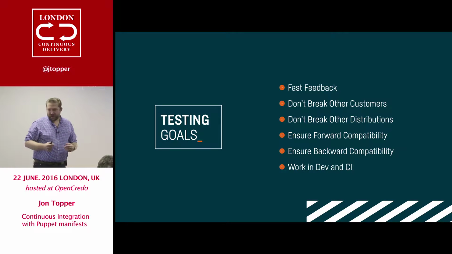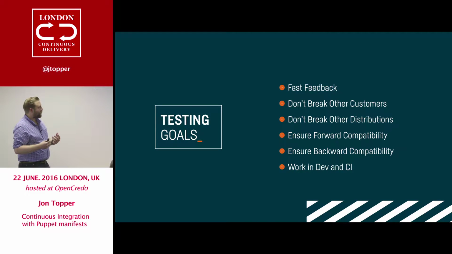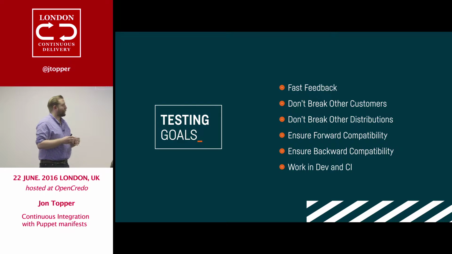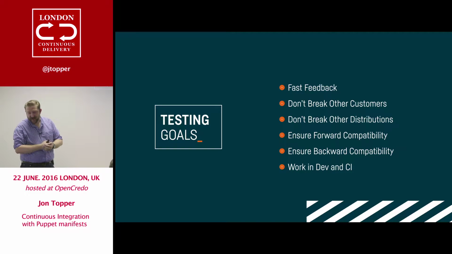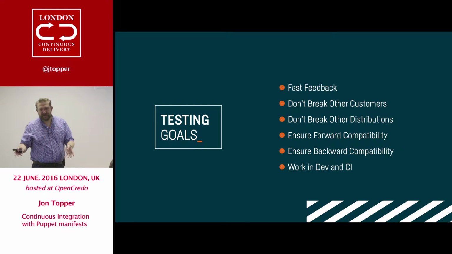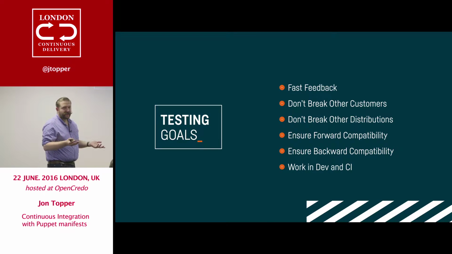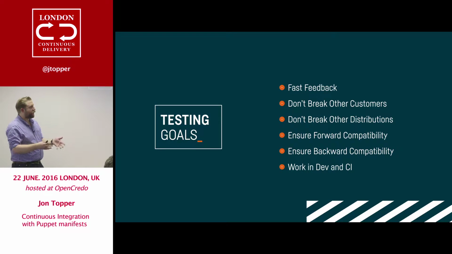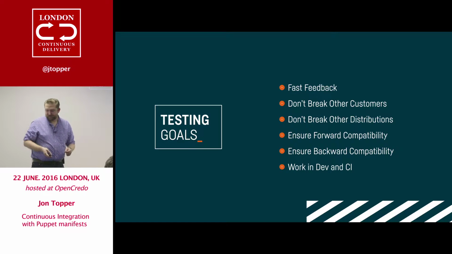And so our testing goals really are to enable fast feedback, so that our developers and our infrastructure consultants can get quick results from their changes and make sure that they're not breaking anything too heinously. As we're working on one customer's infrastructure, we're trying not to break other customers with the stuff that we're doing. So we're testing around the use cases of each customer to make sure that we're not going to cause them any trouble. We also want to be sure that if we're working in CentOS 7, we're not going to break anything that was working fine in CentOS 6, and vice versa. We don't want to leave one of the distributions behind as we develop.